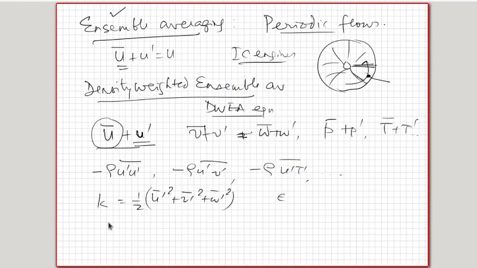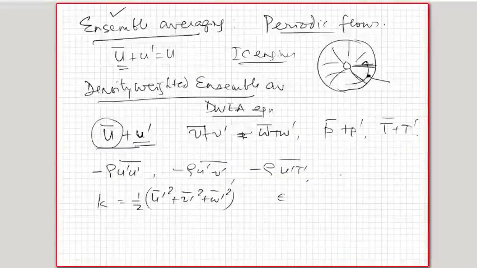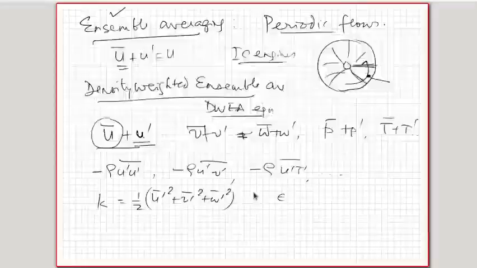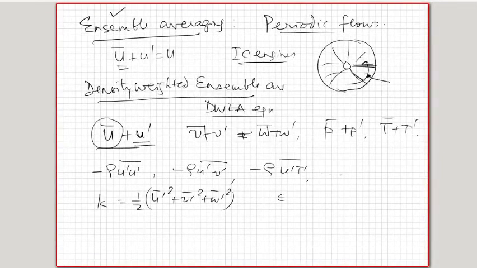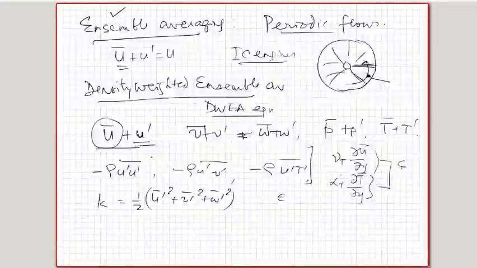So the first thing that we do in turbulence modeling is to average the equations, and construct the equations of conservation for momentum and energy in terms of mean quantities, and they contain additional terms. In one set of models, these are modeled using nu t multiplied by del u bar by del y, alpha t times del T bar by del y, and so on. This is something that we saw. These are called the eddy viscosity models.